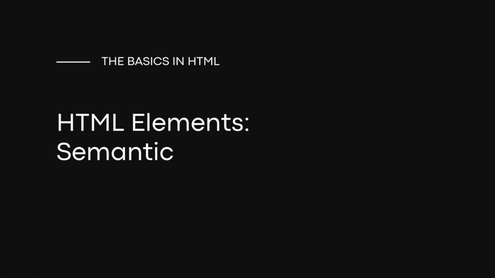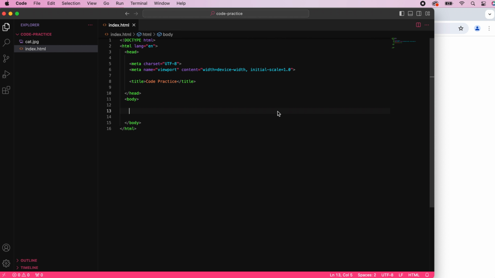Semantic HTML elements. Unlike division tags, semantic HTML elements are tags that provide meaning to the content that it contains. When developing web pages, we always structure the code from top to bottom. You can think of it as building blocks. Typically, if the web page has navigation, I would start with nav tags, an unordered list of the menu items and the logo and other navigation content would go inside here.